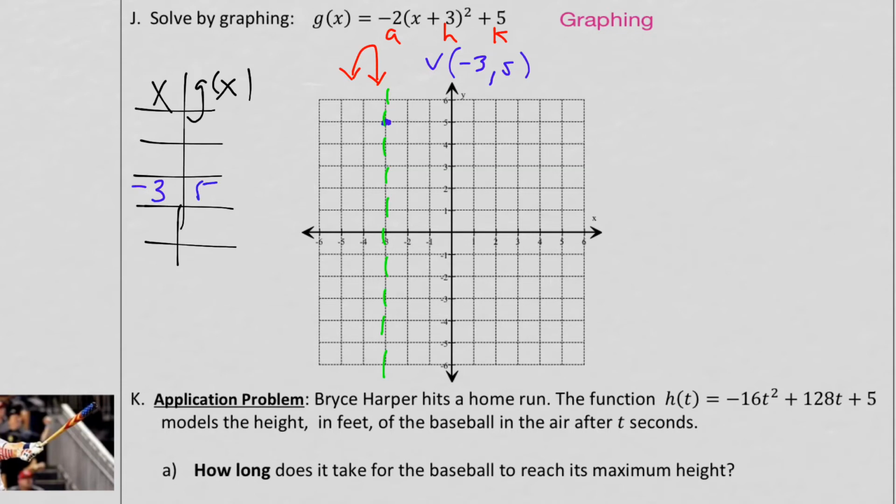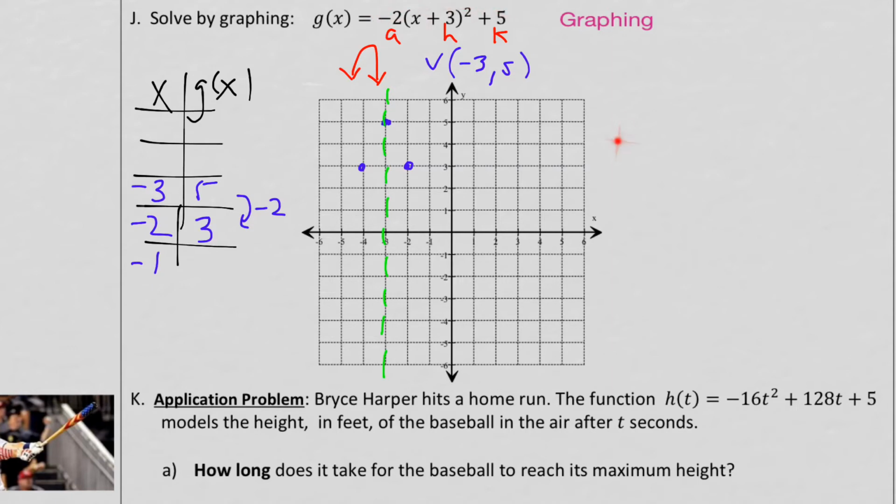And again, knowing that a is negative 2, remember it serves as a slope, if you will, from the next point to the right. So the next point to the right is negative 2, and I'm going to subtract 2 from 5 to find this is going to be 3. So at negative 2, 3, I have another point. In fact, I can mirror it there. To finish doing this, I can find negative 1. So in this case, I can input negative 1 into my original equation.